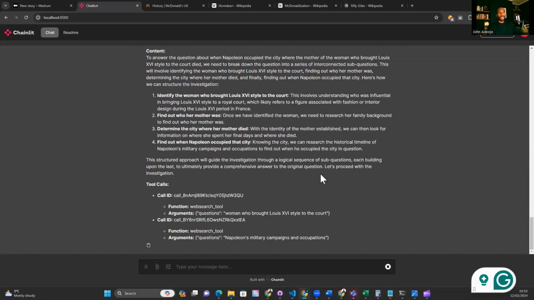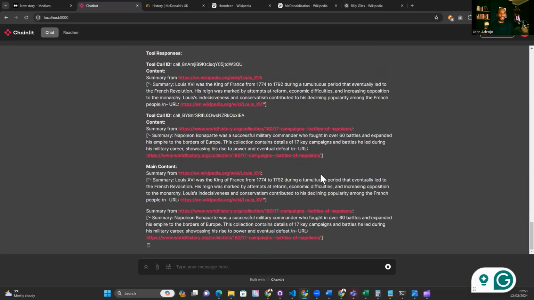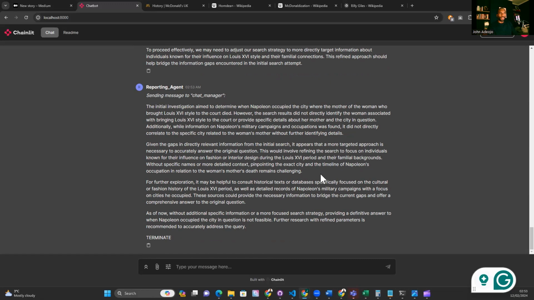We're using GPT-4 Turbo once again. Yep, and again, we've ended up with the same thing. So I think AutoGen also does have this thing where it caches responses. So this is likely just this exact same response that we got before. What I will say to you is I have run this question before, and I have managed to get the correct answer. I don't know if it did the feedback loop or not, or whether it just managed to get it the first time, but I have run it with GPT-4 Turbo, and it did manage to get to the correct answer. But yeah, there lies the inconsistencies with AutoGen.